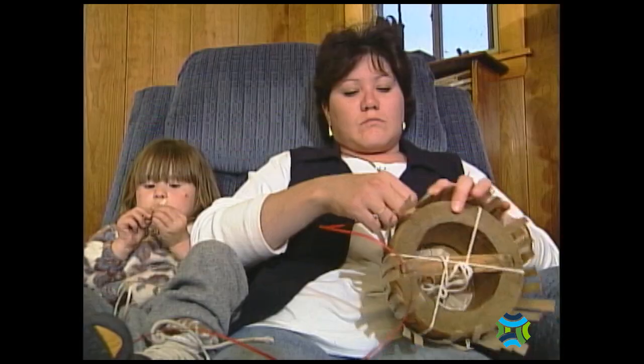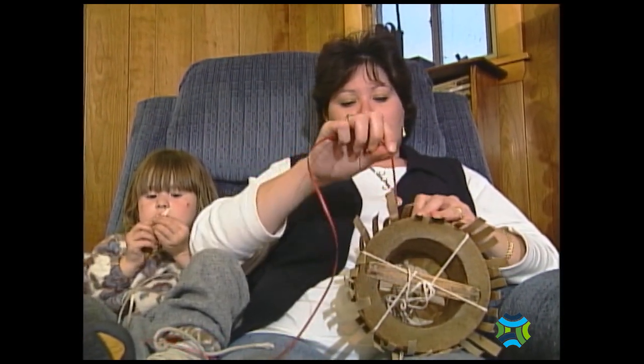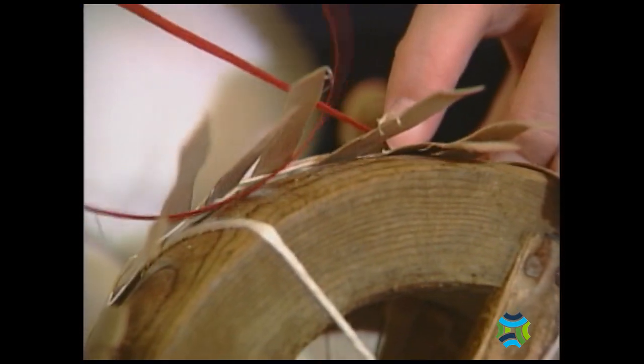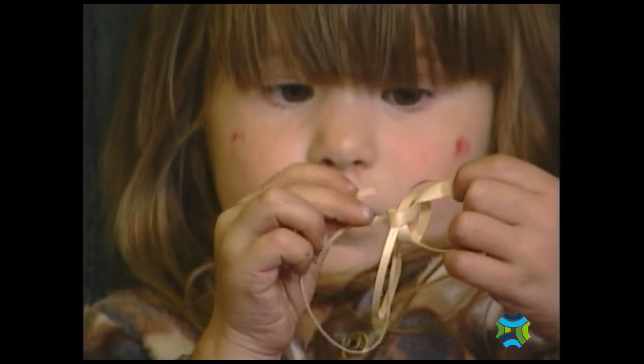I remember years ago it seemed as if the women were the head of the household instead of the men, because it was the women who did the basketry and also sought other things to do on the outside. Some of the other tribes along with ours have the women as elders, and everybody listens to what they have to say. They're the ones who would tell you what to do.